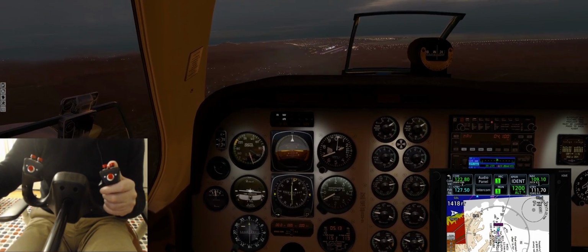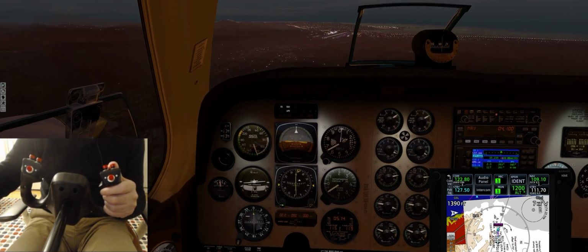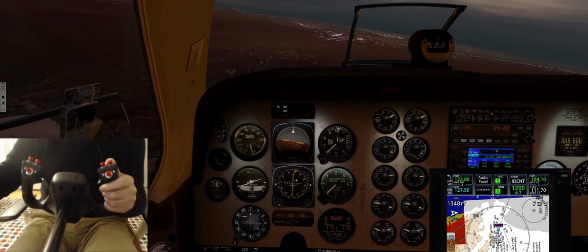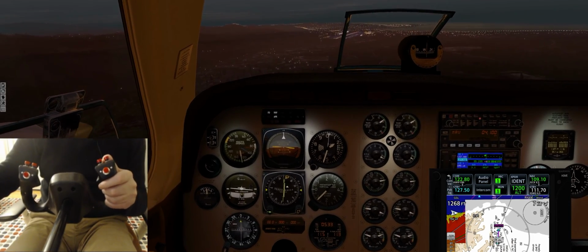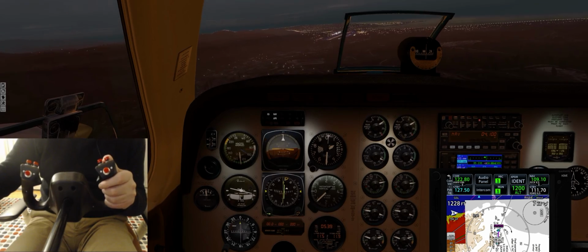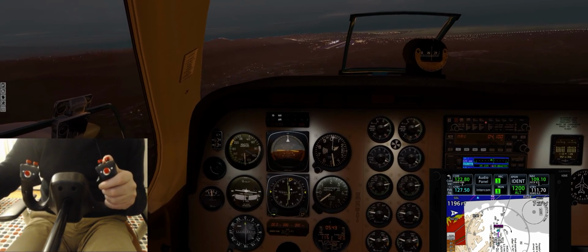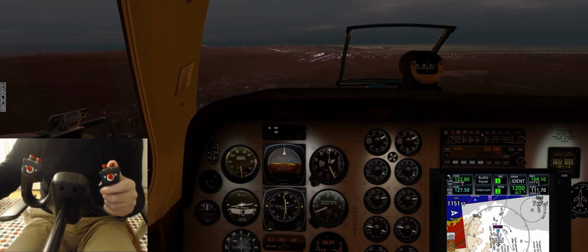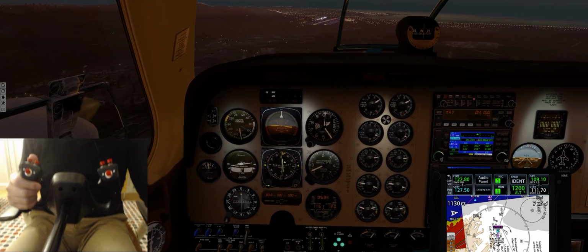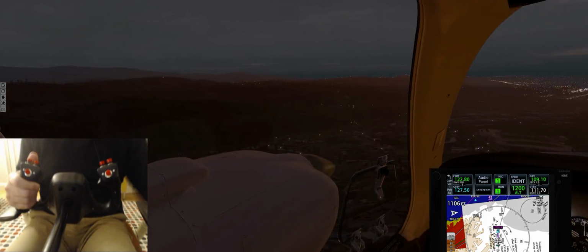Not as smooth as I want to be. Oscillating a little bit here. Getting bumped around a little bit too. Look at that. Half a dot low. Alright, there's the runway. Let's just fly the airplane at this point.